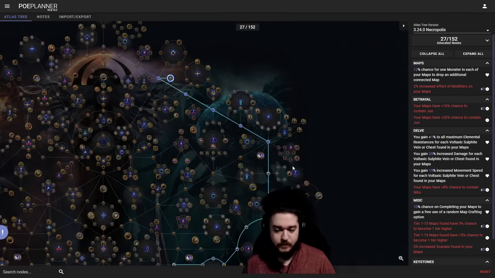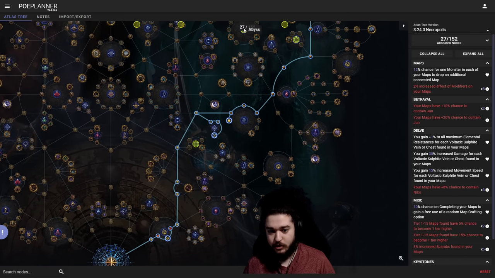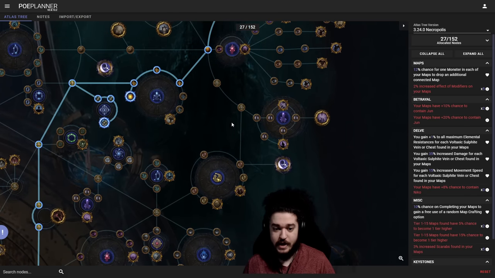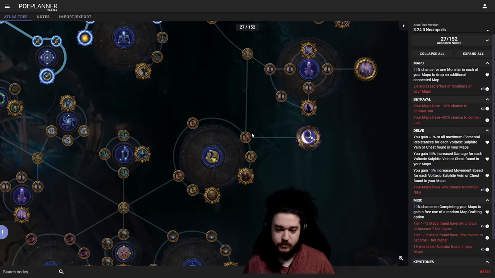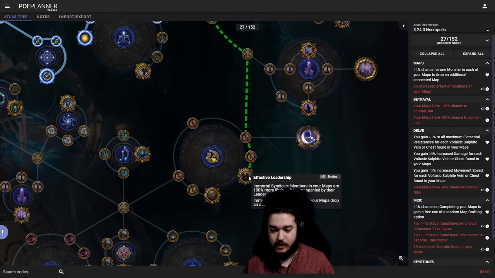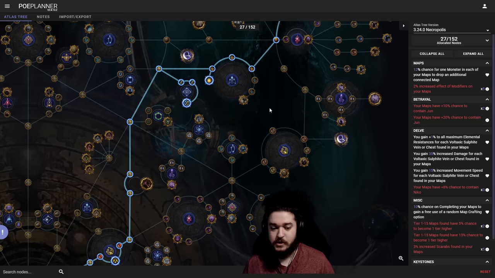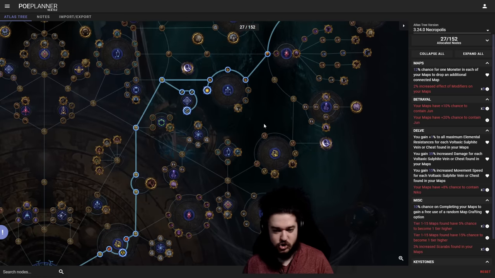From here, this is when you kind of decide what it is you want to do. We're still pretty early on. So if you're trying to go full into June, you want to go ahead and allocate pretty much all of your betrayal nodes. So you would swing down here like this for 2. You want to go ahead and grab Effective Leadership. You want to swing around here and grab Bribery. I'm personally going to wait on June because 40% chance to spawn is already pretty high, and I'm going to see just kind of how it feels.